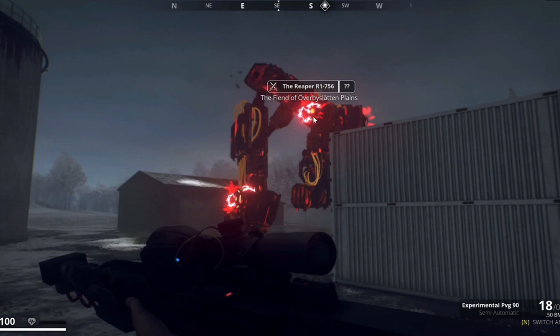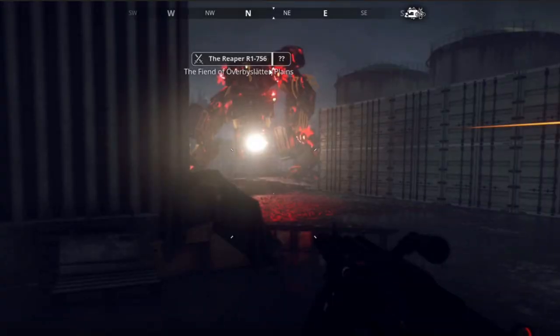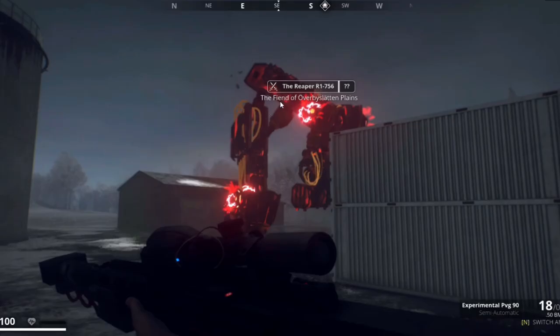Now, as you can see here, he's got the sort of energy coils on his joints. On his right knee and right shoulder, they are there, and same with his left knee and left shoulder. Now, these you want to hit first. Don't focus on anything else first, because whilst he uses these, so when they're flashing red like that, they're the easiest to see, and whilst they are flashing, he doesn't take damage.